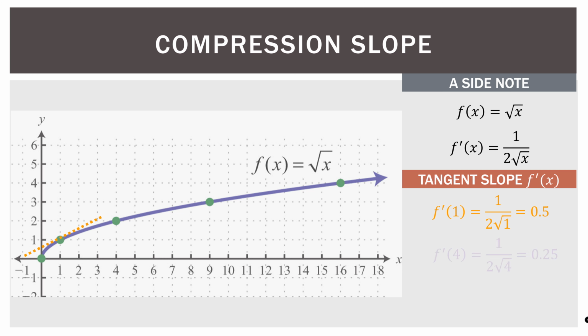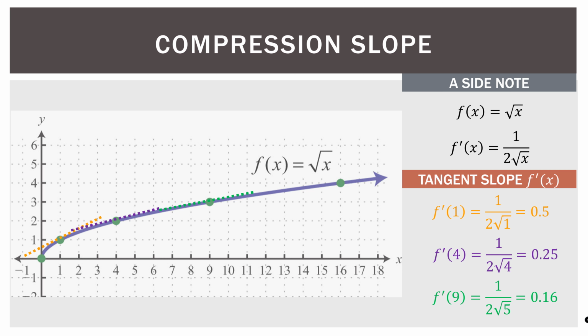Now, what if we put 4 into that function? Well, now the slope is 0.25. It's getting flatter. How about at 9? Now it's 0.16, flatter still. So we can see the compressive nature of the square root transform by looking at how the slope of the derivative of that function changes. So expansion and compression over there on the high end.